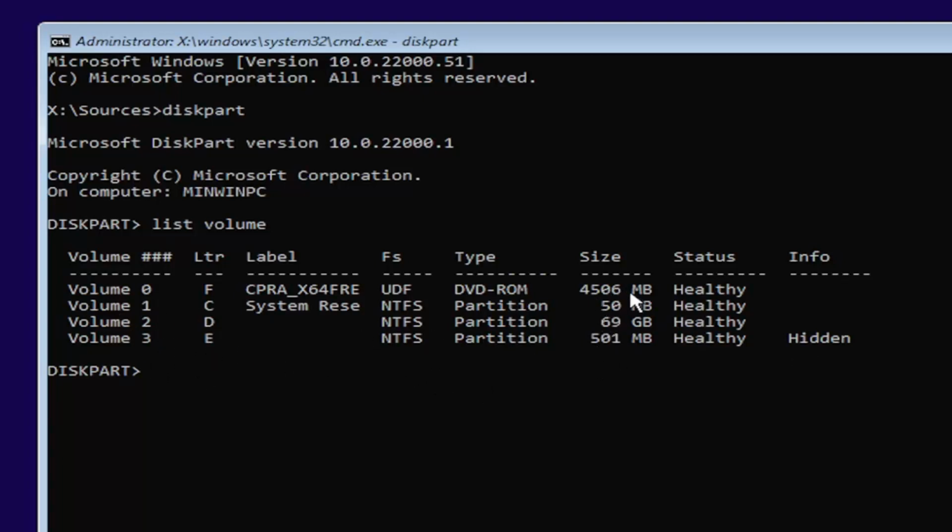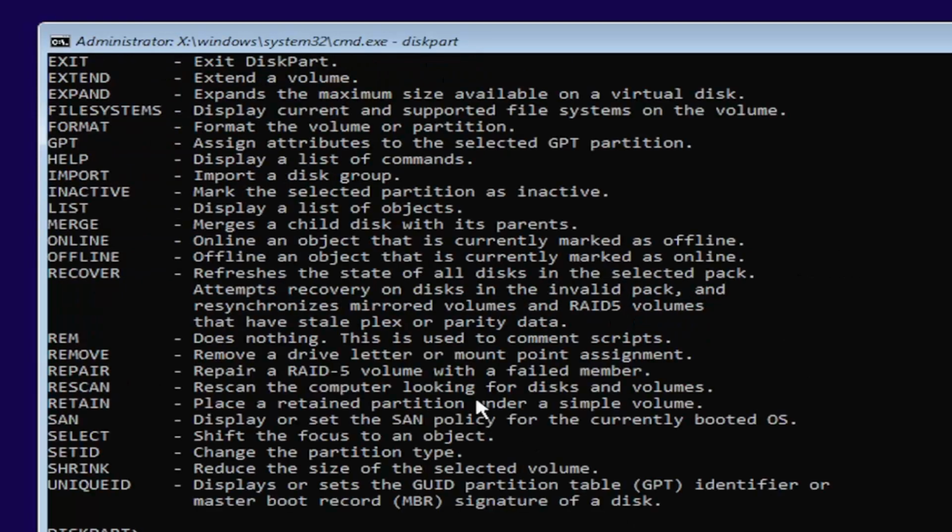And this is in megabytes and gigabytes, by the way. So you see 69 gigabytes. That's probably going to be our hard drive here compared to the other ones that are just in megabytes. So I'm going to select volume D in my case. So type in CD, space, and then whatever drive letter we're going to be going under. In our case, it's a D drive. It might be different in your case again, so that will be variable. Then you're going to type a colon, so D colon. Now you want to hit enter.